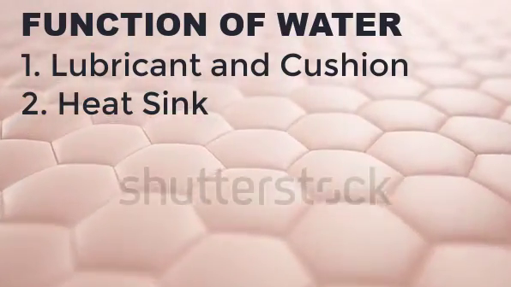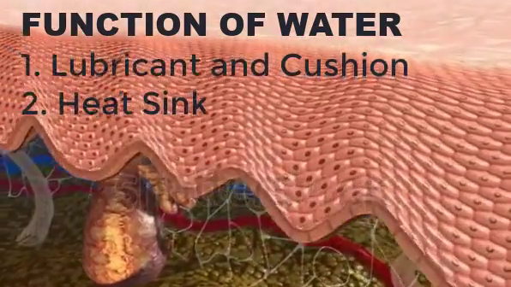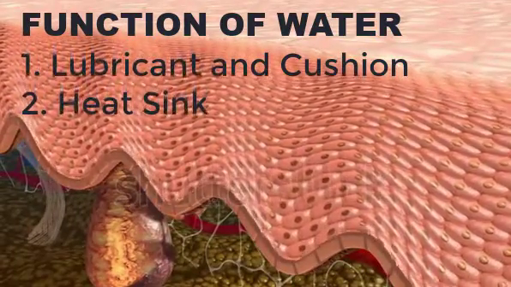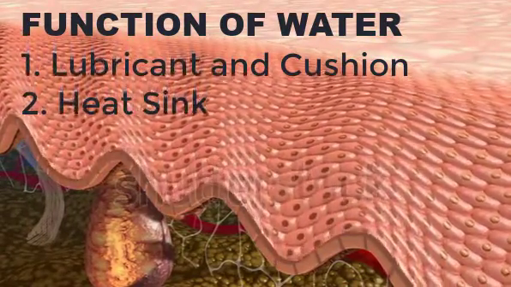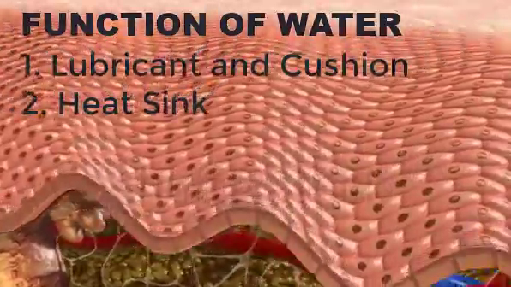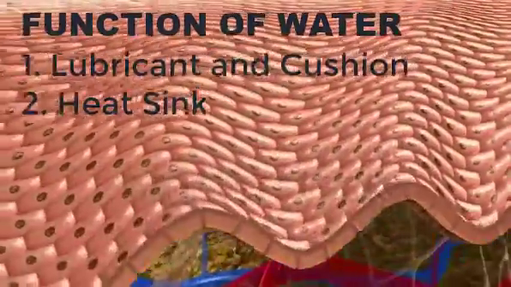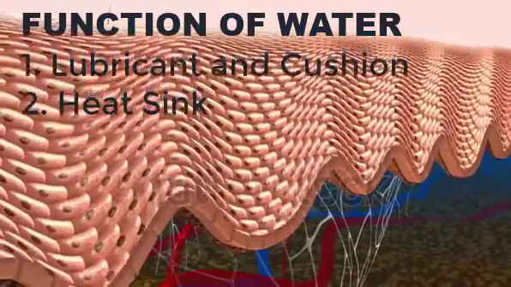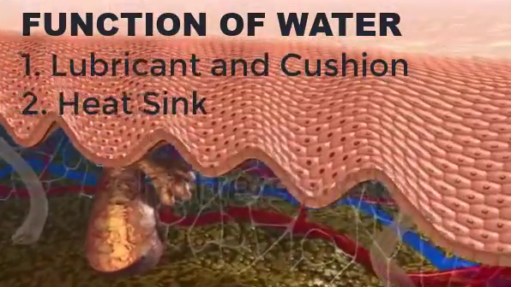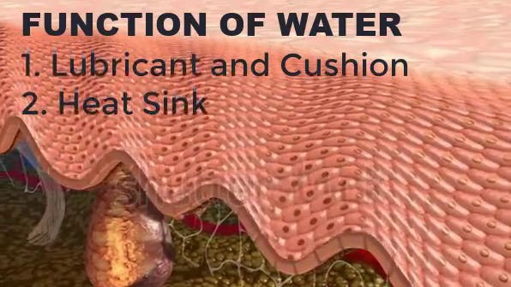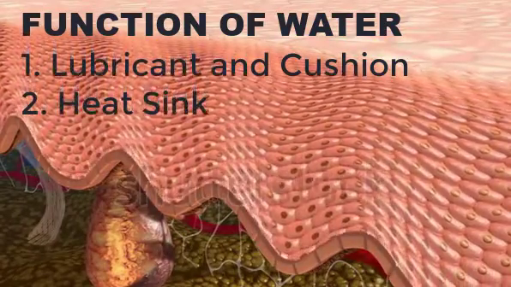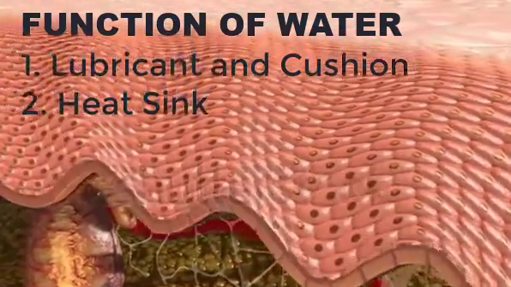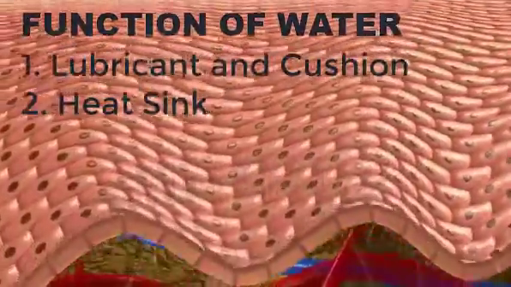This cooling effect happens as warm blood from the body's core flows to the blood vessels just under the skin and the heat is transferred to the environment. At the same time, sweat glands release warm water in sweat. As the water evaporates into the air, it carries away heat, and then the cooler blood from the periphery circulates back to the body core.